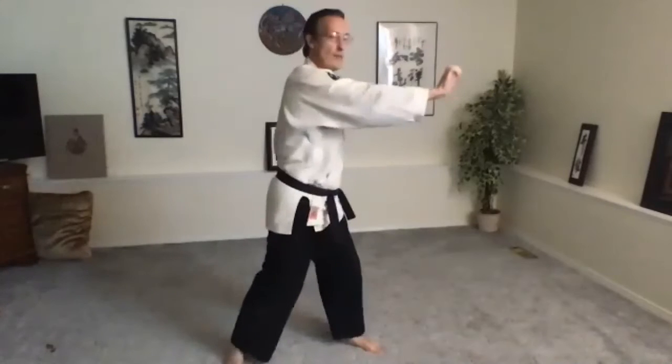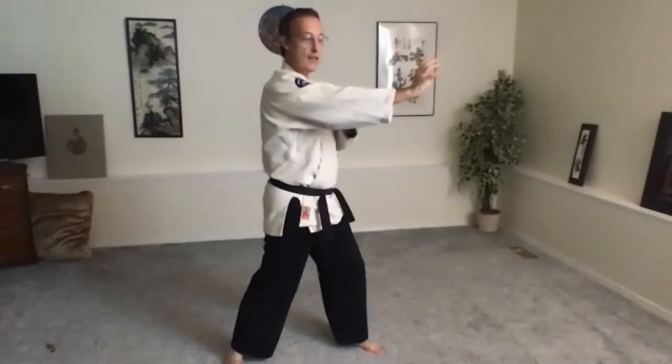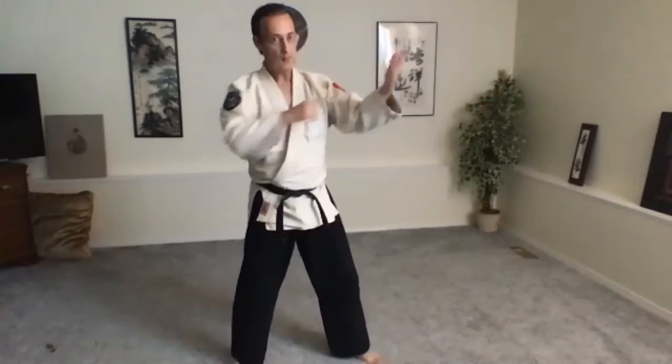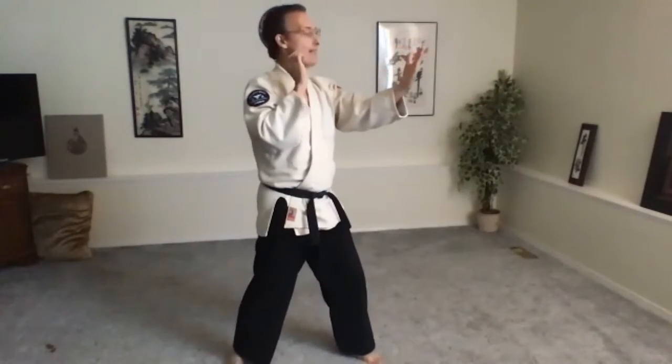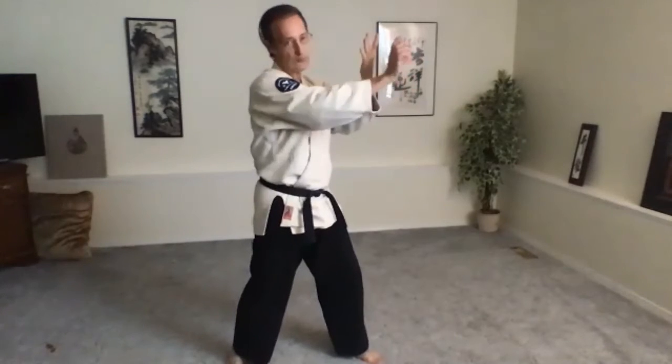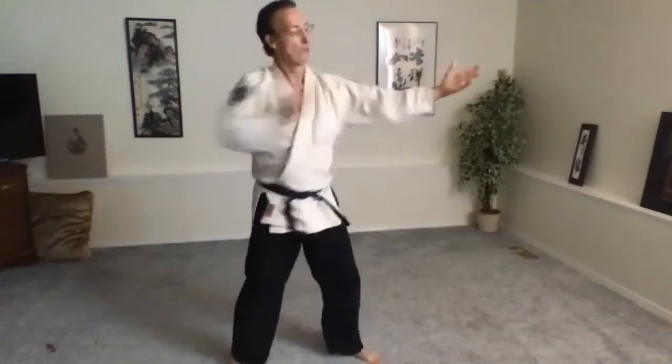So it's important we snap it back. You don't want to leave it out there. We leave it out there when we're training to work on proper form, getting things correct. But in a real application, you want to snap it back so they can't grab it and pull us. Remember, you're striking through the target before you come back. My target is here. If I snap and pull it back, I'm not getting enough power. I have to pull it back after I go through the target.